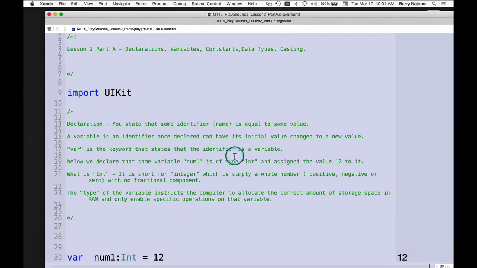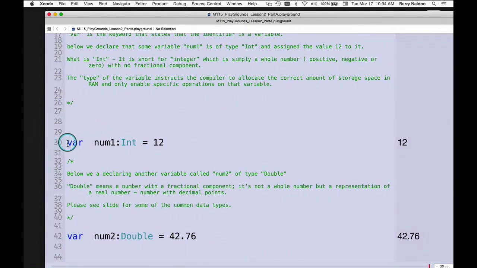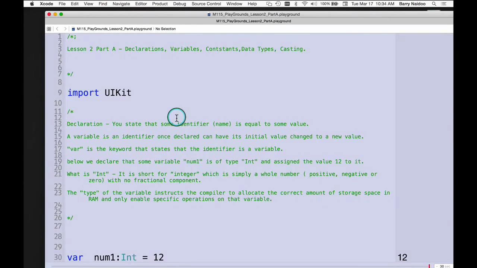If you have a look at the playgrounds file, you will see a whole lot of statements. They're in nice big bold writing. But before each statement, I give you an explanation of that statement in green using comments. So if you want to know what each statement does, read the comments before each statement.